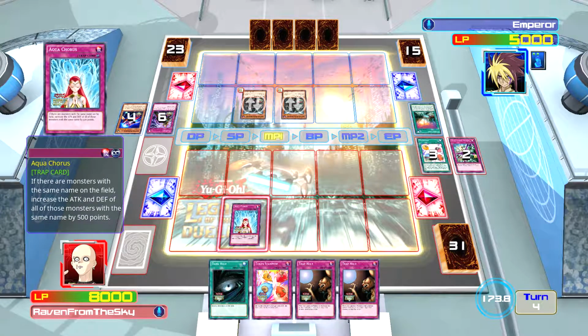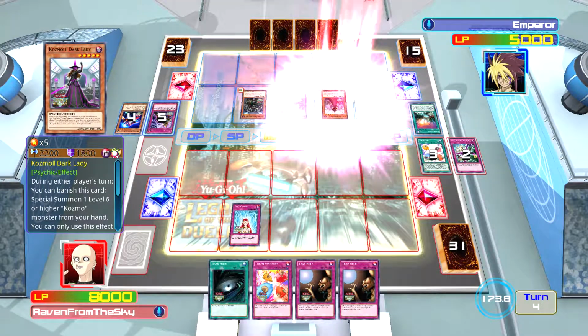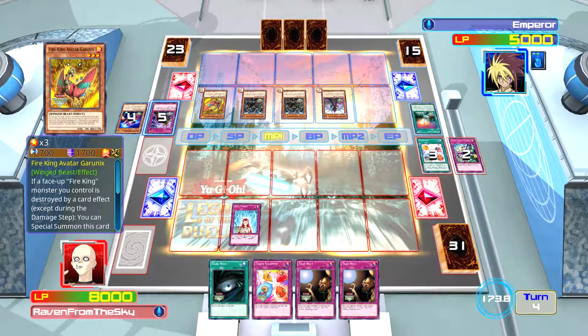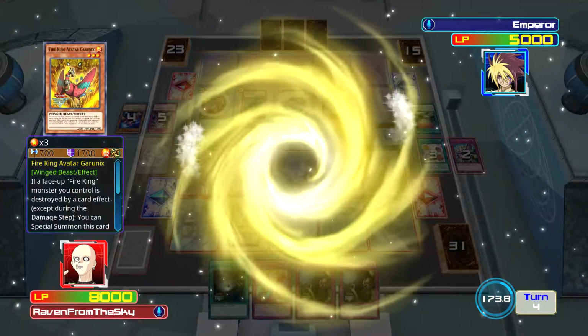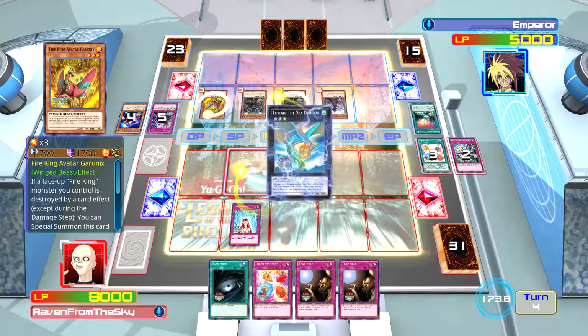If there are monsters. That's so stupid of me to activate that. Why would I activate that? I'm so used to, you know how you think, you only think about your cards? And it clearly says on the card, if they are monsters, not if you're monsters. Cut us down again today.